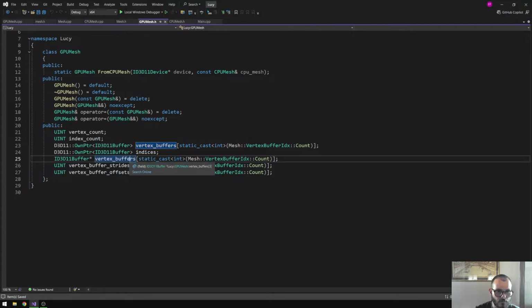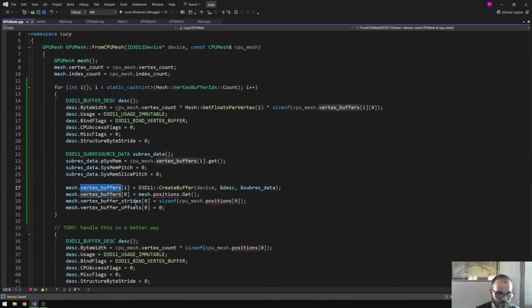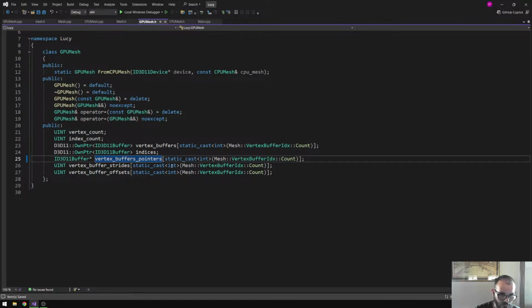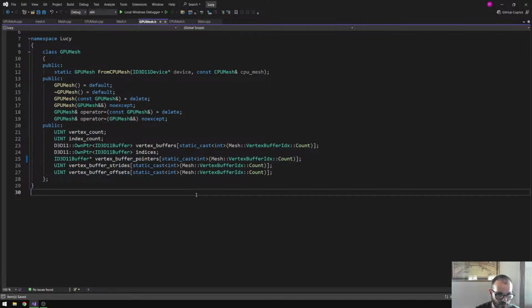That's a problem. Vertex buffers, that's a problem. So vertex count, index count, vertex buffers, indices. Vertex buffer pointers, vertex buffer strides, vertex buffer offsets.